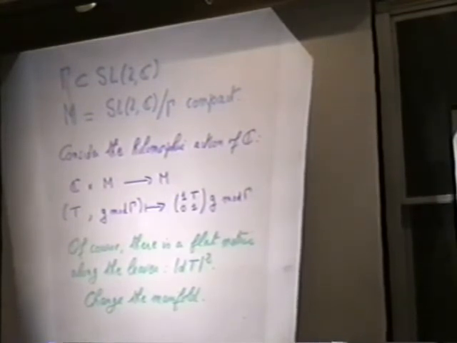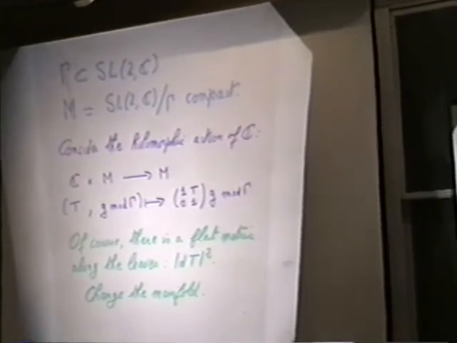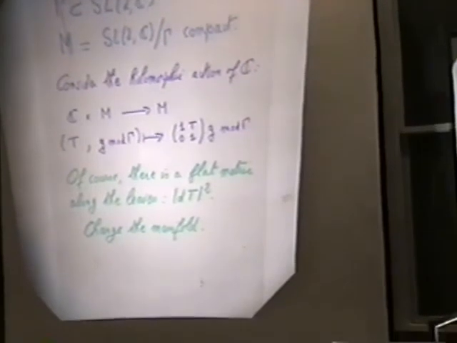And you look at the C action on M, which is given by the formula I just described, left translations by matrices (1, 0; t, 1). This gives you a very nice holomorphic action of C on a compact complex manifold. Hence, you get a two-dimensional lamination on that three-dimensional complex manifold.